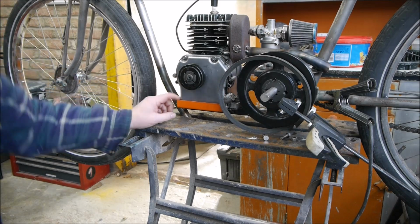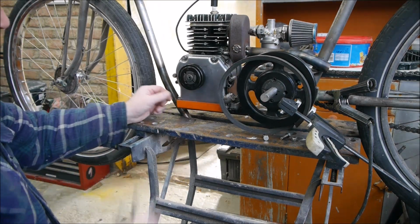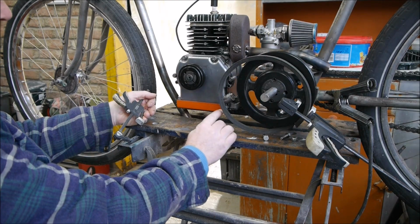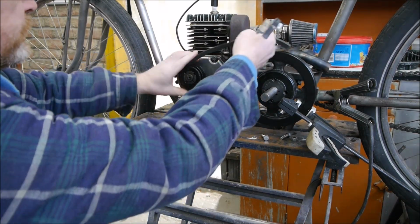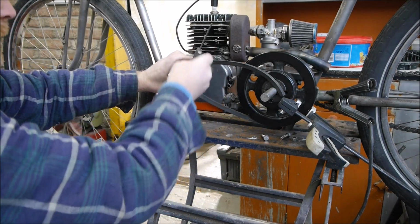So I've got the engine back in. You can see I've got this bracket on the bottom now, which I'll probably trim nicely and have a bit of a slope down here or something once I've finished and decided what it's going to look like. So for now, just going to get this drive belt on just to try and give me some ideas of what I'm going to come up with.